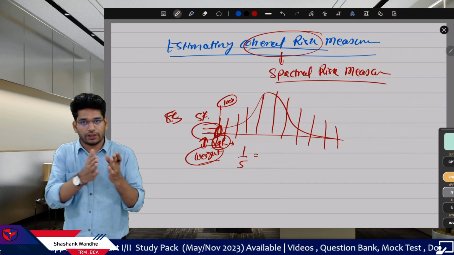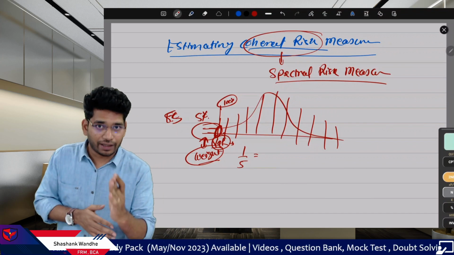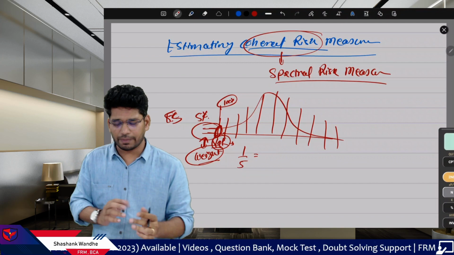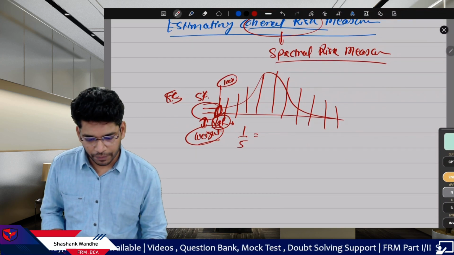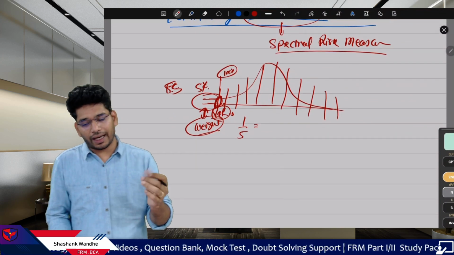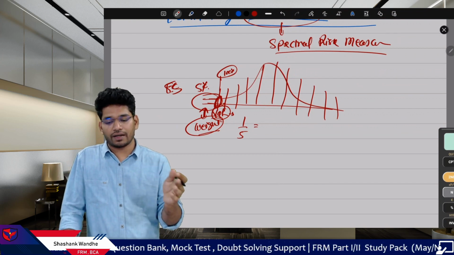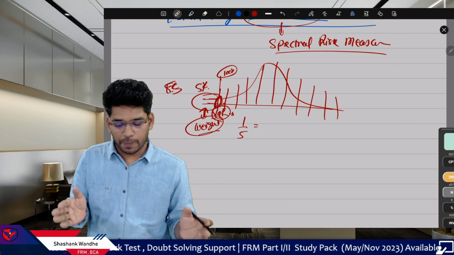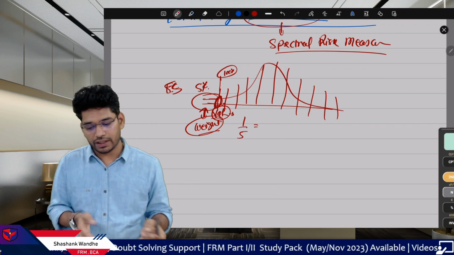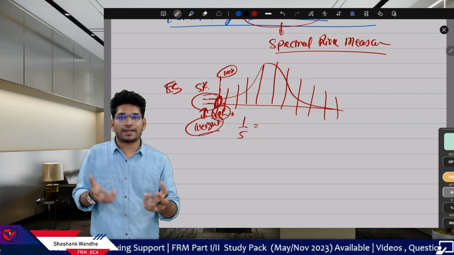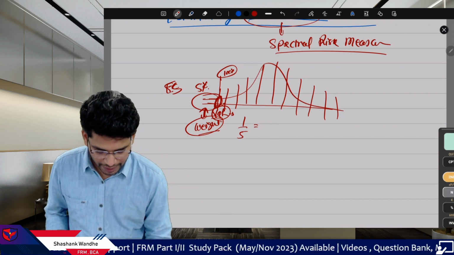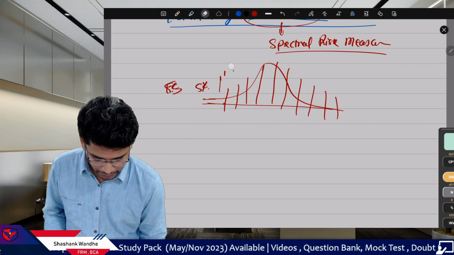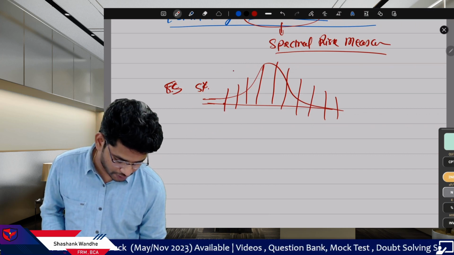Now if you consider value at risk, we take that cutoff point and we provide 100% weight to that particular cutoff point. Very simple, right? So this is the spectral risk measure. The statement to remember is that the general spectral or coherent risk measure divides the complete spectrum, as in the distribution, into equal parts and puts weight based on risk aversion. There is one more specific measure, the general coherent risk measure, as per the author.